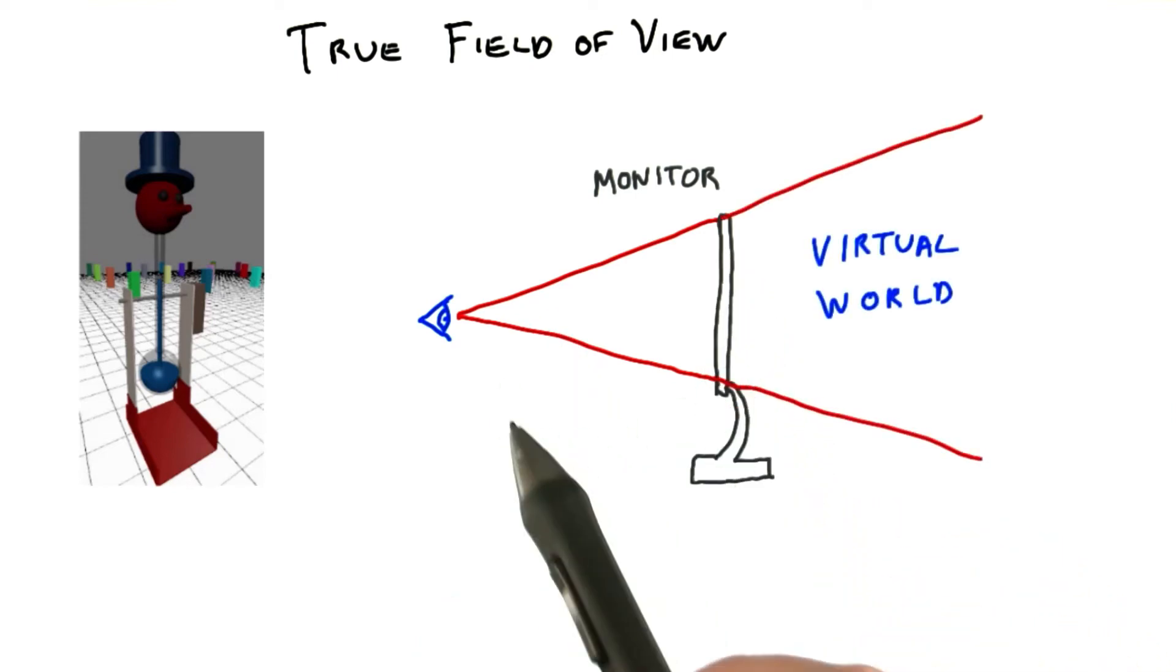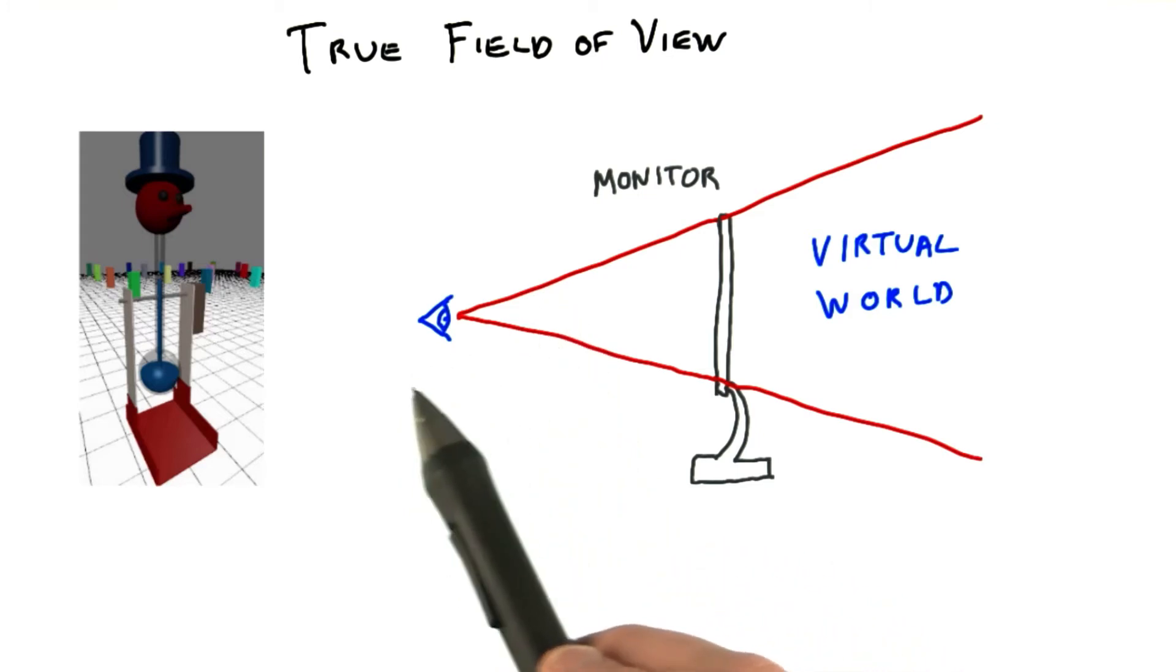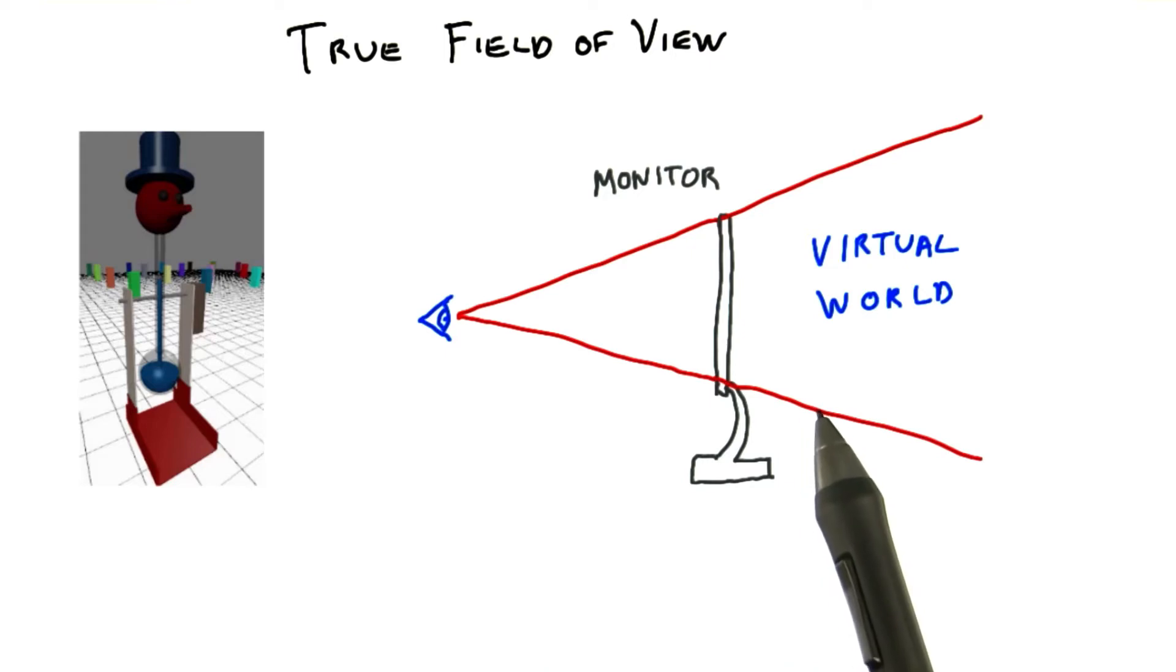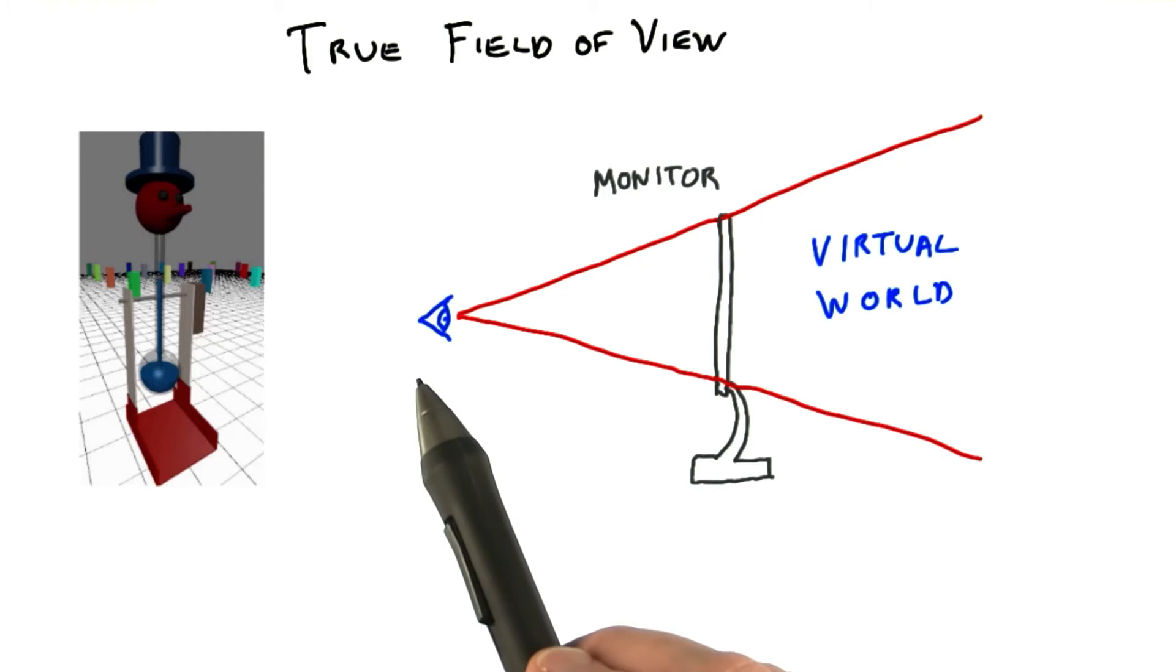A window on your screen is your window into a virtual world. Say this window in the real world has a 20 degree field of view for your real world eye position. If your virtual world also has the same field of view, you won't perceive any distortion. Objects toward the edge of the screen might look distorted if you were to back away from the screen, but at your current eye position, the field of view is perfect.